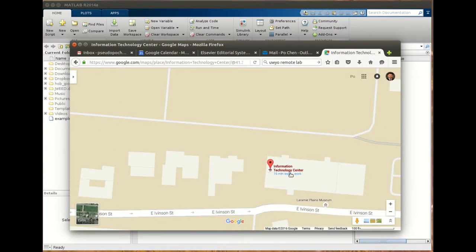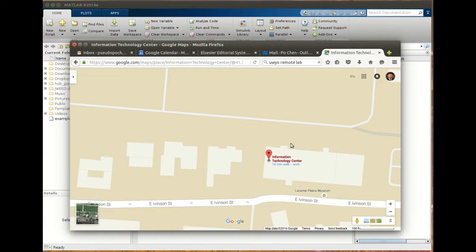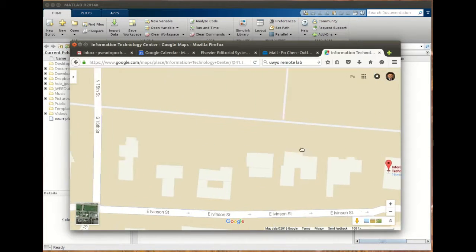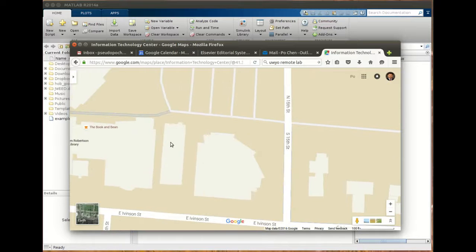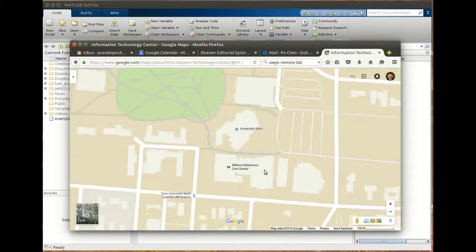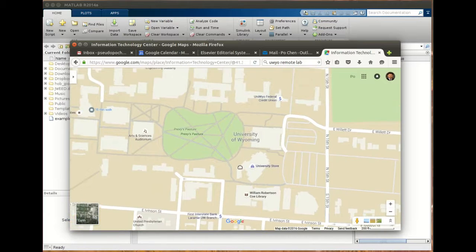Inside the Information Technology Center, there are lots of PCs sitting there, right? You can log in to any one of them, and you can get access to Matlab. There are lots of computers on the first floor of this Information Technology Center, and of course you can also find a computer lab in your own library or in your own building, for example, right?